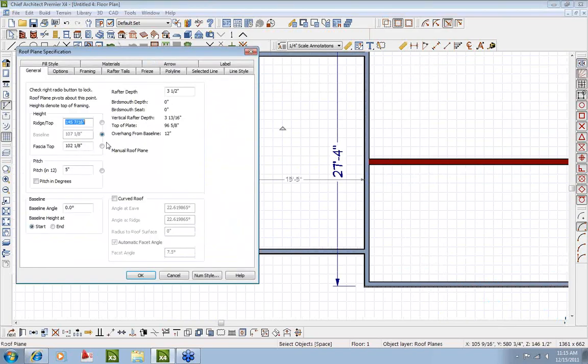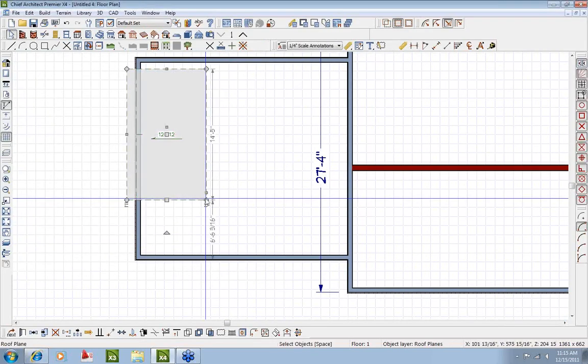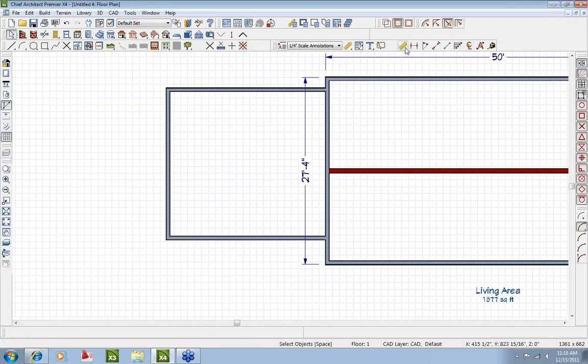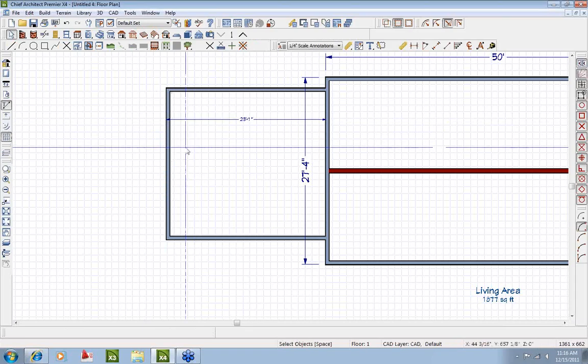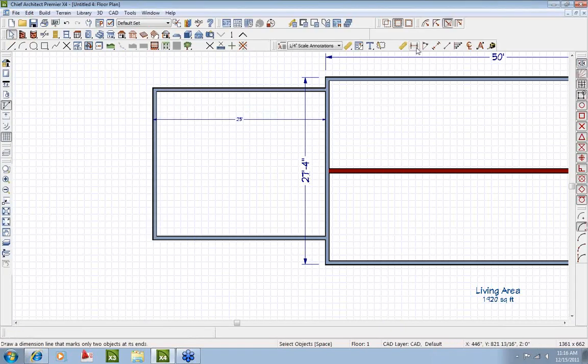And let's change this to 12/12. So I'm going to lock the fascia, change it to 12. Actually, I need to size it first. Sorry about that. Go ahead and just make it a 25, which is our common garage size.